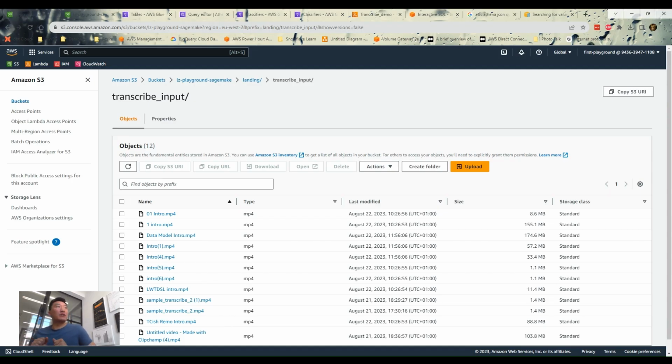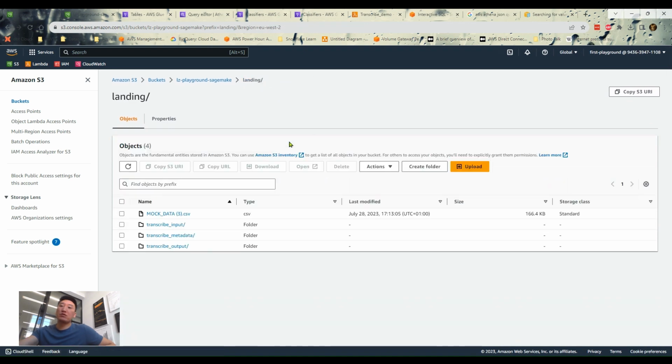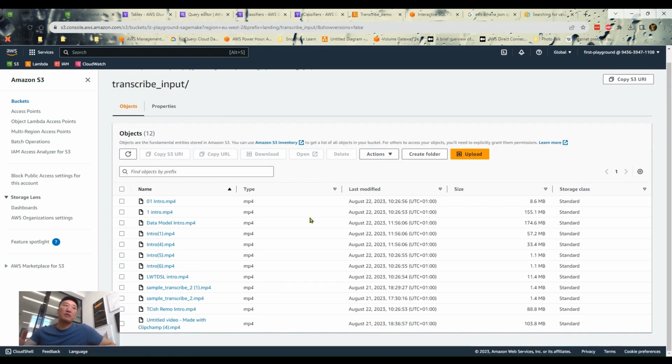So let's have a look at pretty much each step of the process. The first one, I do have a dummy bucket I created in S3 to hold the input file. There are some dummy files I used for the trials. At the moment, we're just going to stick with MP4. I do think there's additional support for two or three more file types you can use.